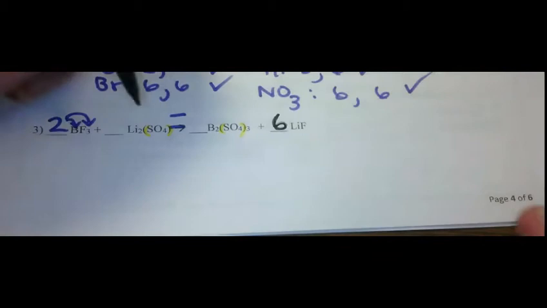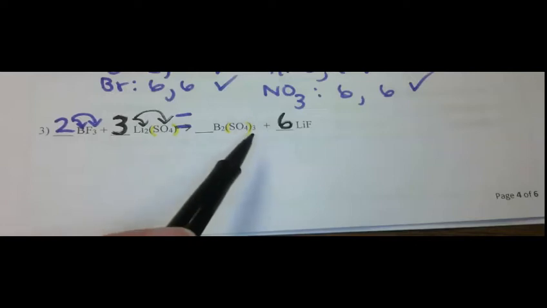Just put in a coefficient of 3. And then I'm going to say, okay, this distributes, unintended consequences. So now I have 3 times 2, which is 6. So my lithiums are good. But that changed my sulfates. I have 3. But that's exactly what I wanted because there's 3 on the other side. So sometimes those unintended consequences help you out and save you some time. So now each side is equal. What's on the left and the right is equal. So you're in good shape.